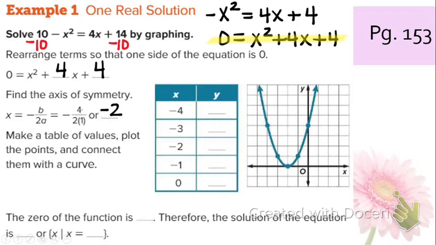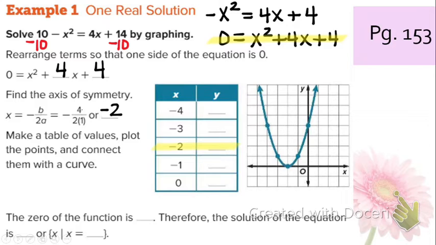Okay, so now let's work as a team and find our y values. So this is what I was saying. Notice how that -2 is in the middle, and they counted backwards 2 and they counted forwards 2. So now we're going to take these 5 numbers and substitute them into this equation.